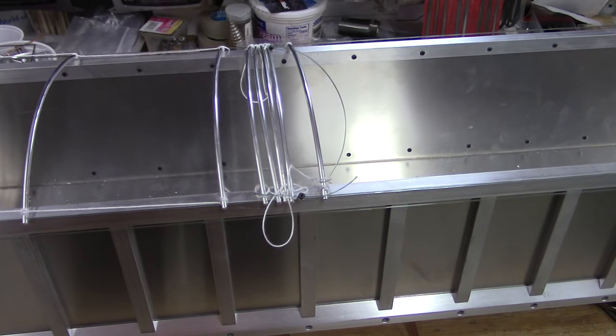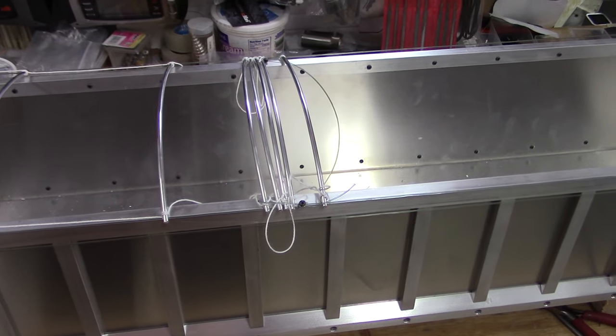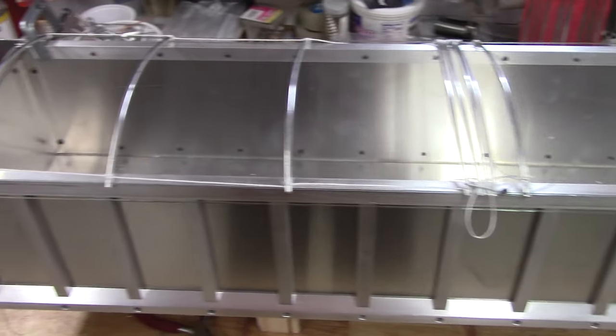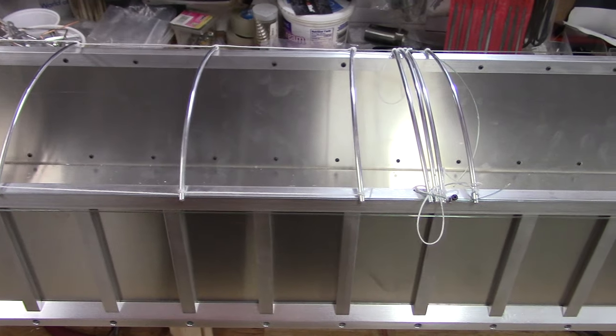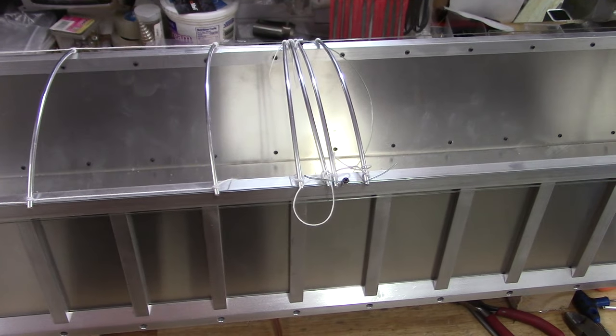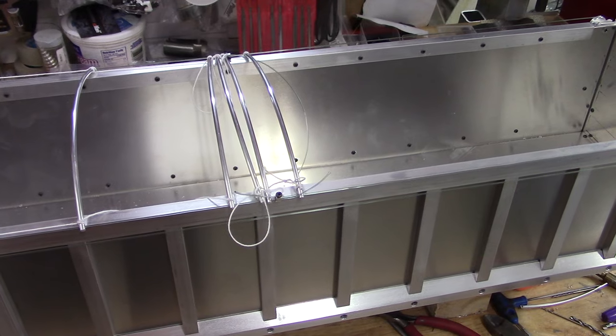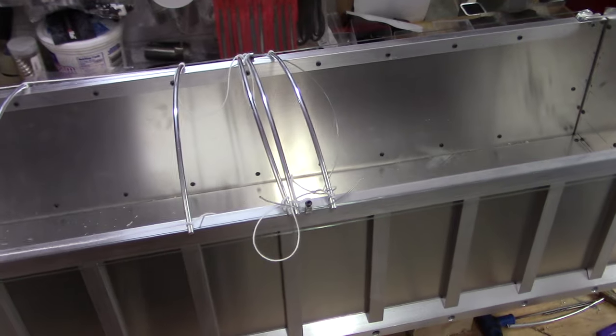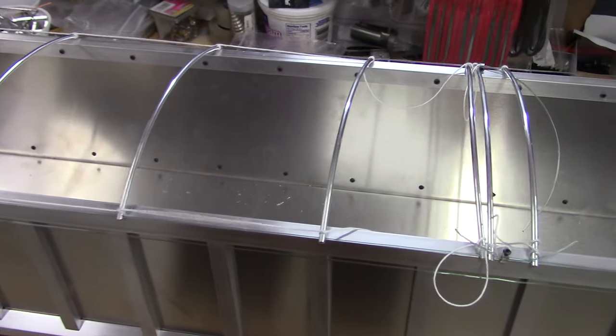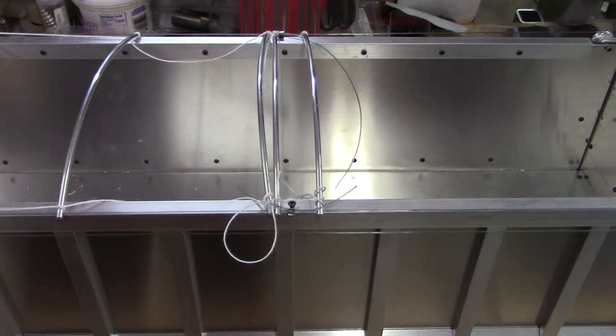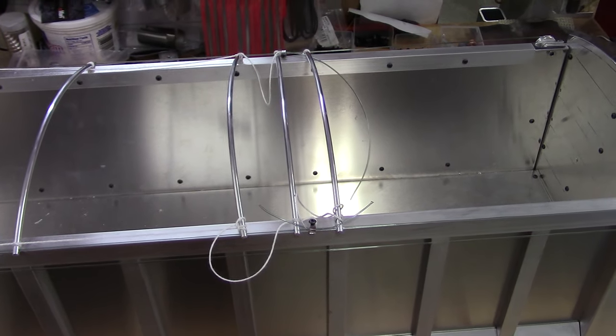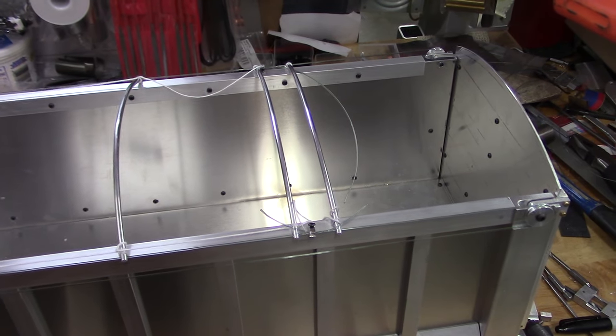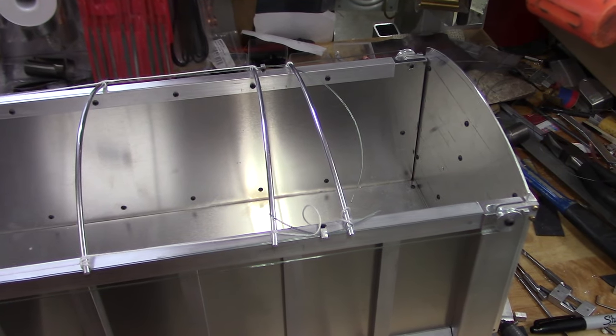Obviously this needs a lot of work and it should in theory spread out better with the tarp material on it because as soon as the little hoops flop over then they start to drag it out a little bit. So if there's tarp on there it'll hold them more rigid, more square, whatever.